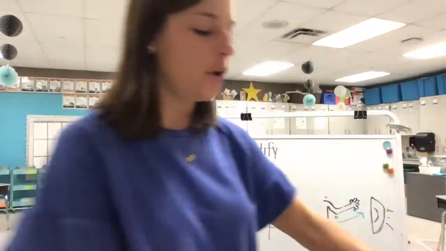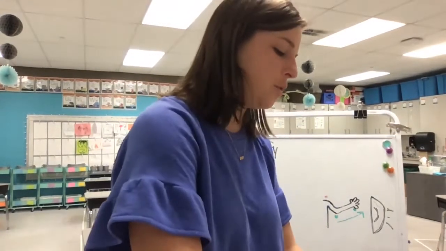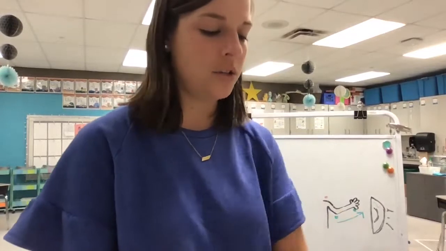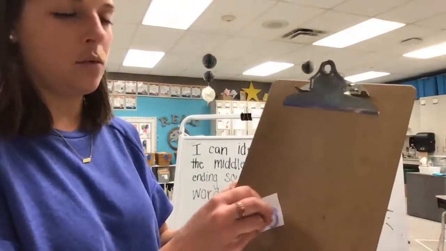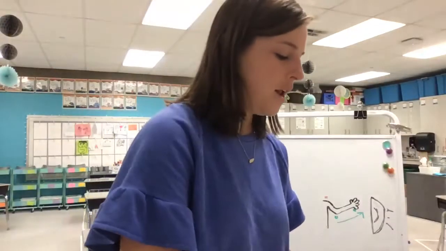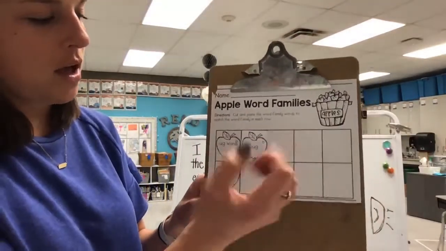So we're going to take glue and we're going to do our 3 swirls of glue. Swirl, swirl, swirl. Right in the middle of our square. Make sure you press hard enough so that it'll stick. 1, 2, 3. And then I'm going to glue it right into the box next to the apple that says ug words. This is ug.